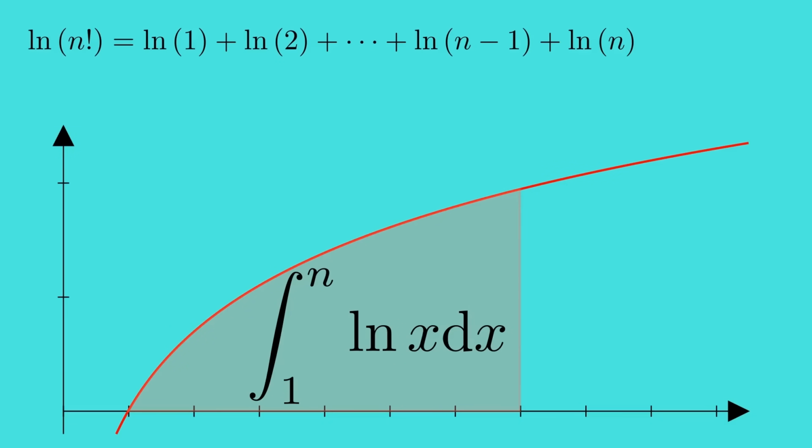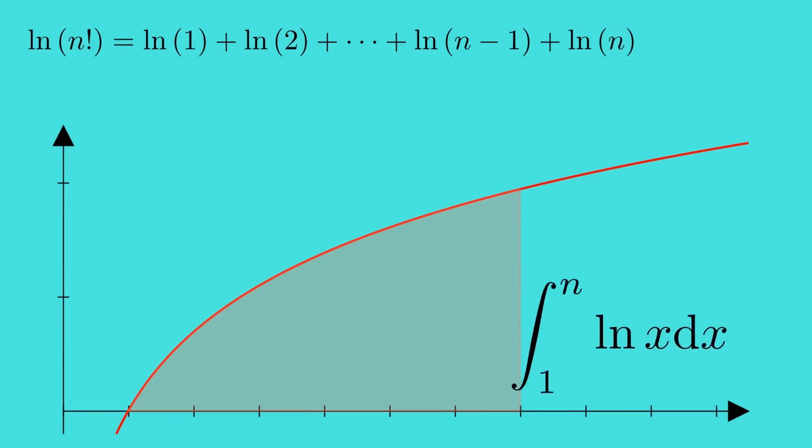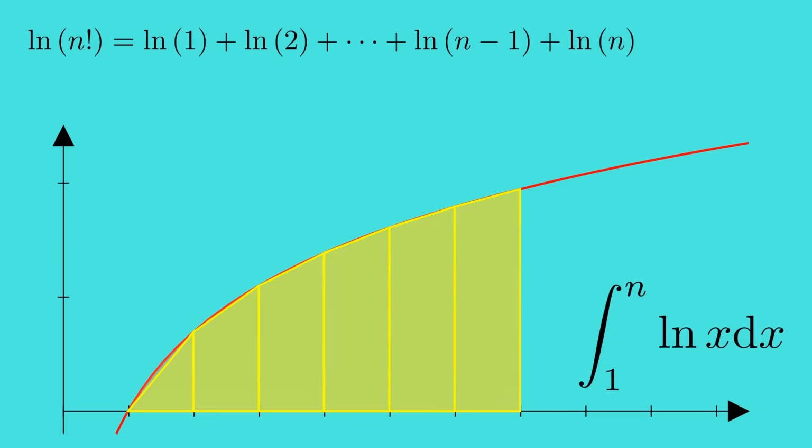The integral is precisely the red area. We can approximate this red area by using trapeziums. The error between the trapeziums and the red area is worst for the first few trapeziums, and even if we make n larger, this error isn't going to shrink. But the error from the new trapeziums will be less. To account for this constant error for the first few trapeziums, we'll add a constant.